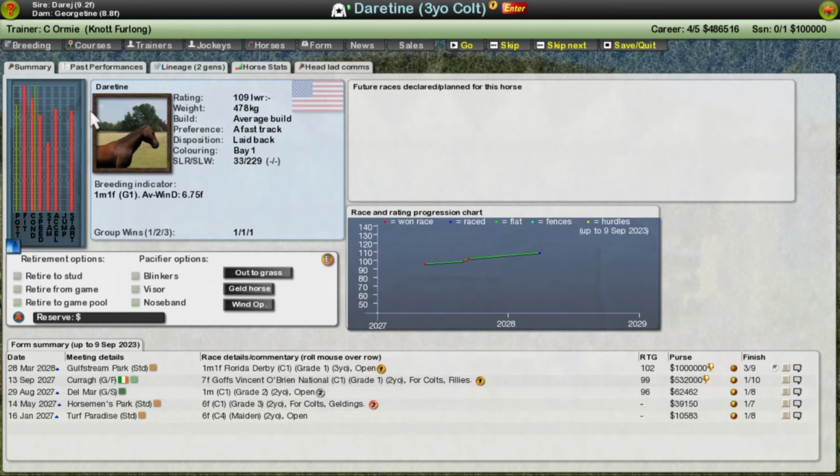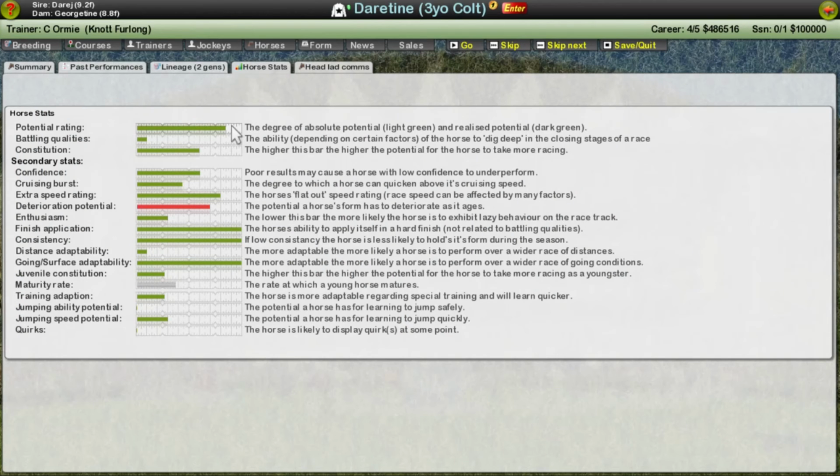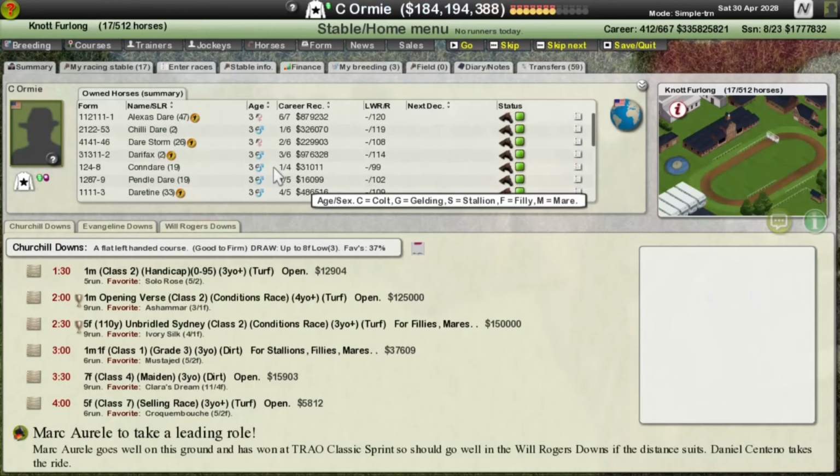Not great pace on the horse, but solid, decent. Again, in that same distance as Alexa. We got great potential filled up here. So, probably a really fast horse. Some good extra speed. Lacks a bit elsewhere. Doesn't have that distance adaptability as well. Probably Derby and Preakness there.